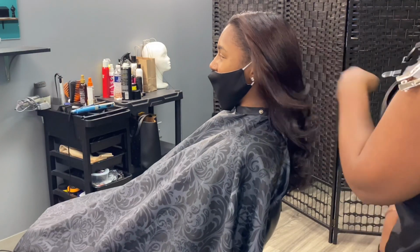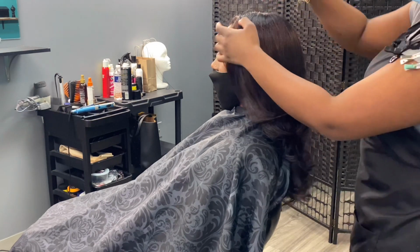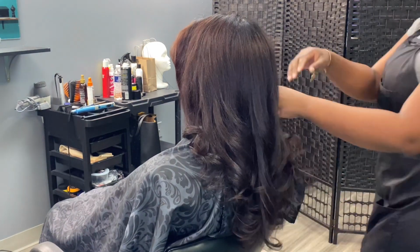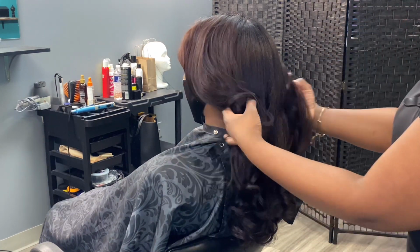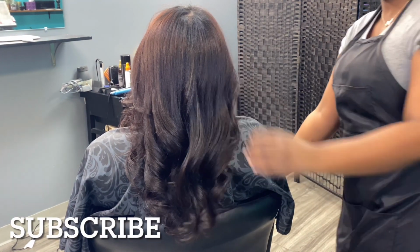So we just took down the wrap. I'm just combing through her curls. It's so beautiful, y'all. So beautiful. Okay. Nice and soft, nice and flowy, nice body to it. Not too many curls, which she didn't want anyway. She can just go ahead and wrap this. She can put this in a high one pin curl and she'll still have nice curls in the morning.